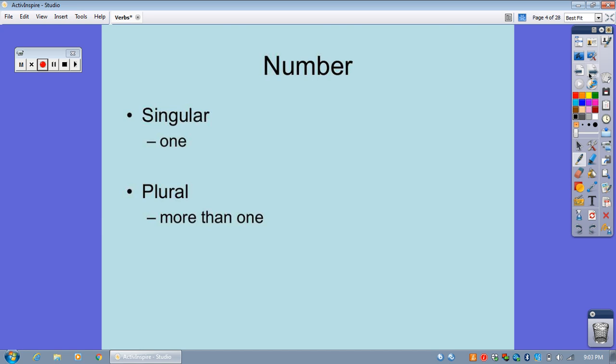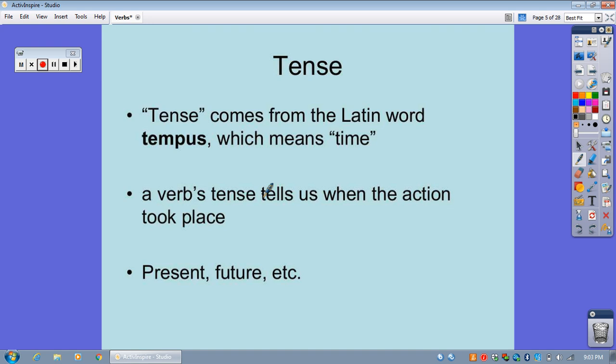And then our third characteristic we're going to talk about right now with verbs deals with tense. Well, a verb's tense tells you when the action takes place. By the way, tense comes from that Latin word tempus, which means time, as in the phrase tempus fugit, time flies. Now, there are many tenses in English, like present, future. We say past tense, but we really have to break that apart into like past and past perfect and whatnot. Latin has 6 verb tenses, but right now we're only going to focus on the present tense. In stage 6, we'll learn 2 additional verb tenses, but stay tuned for that later.